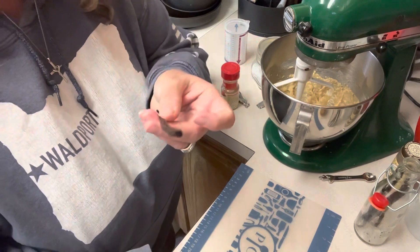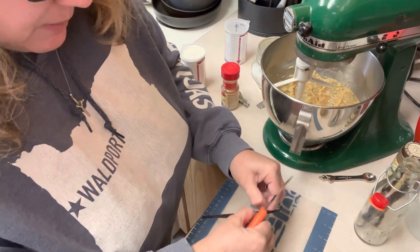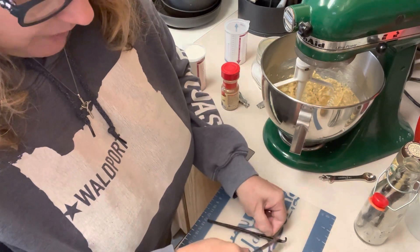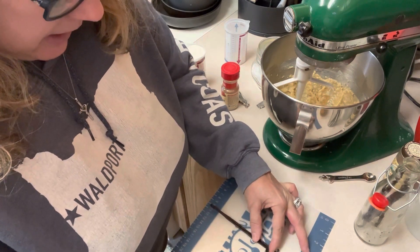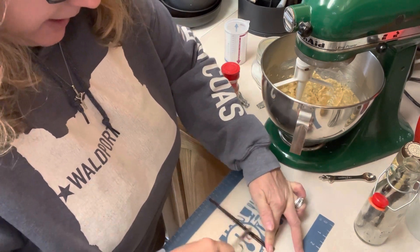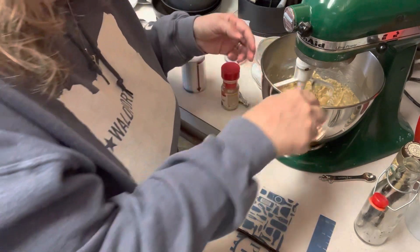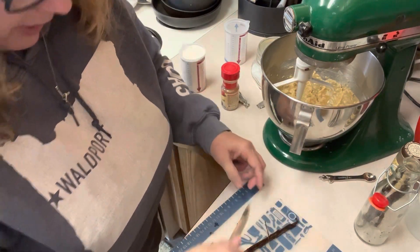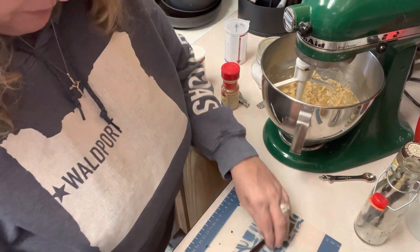I forgot to buy vanilla, so we are just going to use a vanilla bean. I actually like vanilla bean — the flavor I think is much better, so I'm not sorry about it. It's going to be great and give us some fantastic vanilla flavor. We're going to lay this open with our knife so we can get in here and take the back of our knife right down the inside of the vanilla bean to get all of that beautiful vanilla caviar off of it. We just want this delicious caviar, making sure we're not getting any of the pod.